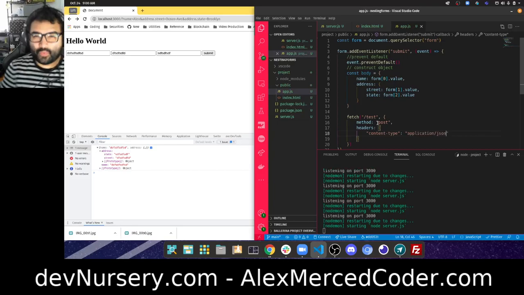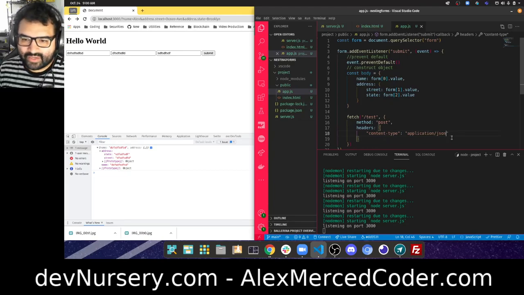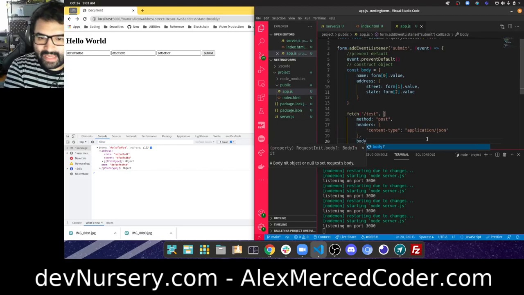You don't have to worry about this with the form because the form already sends the URL encoded header. So we don't have to do this. But when we're doing custom requests using like fetch, Axios, or Ajax, if I'm going to send over data, I got to specify these content type headers. It's not going to do it for me.